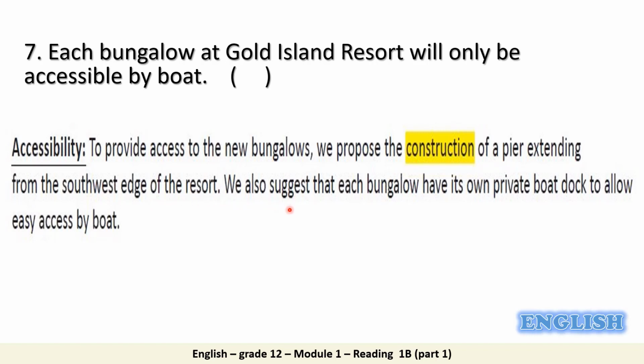We also suggest that each bungalow have its own private boat dock. So we've got 2 ways to access the bungalow. And this makes statement 7, yes, excellent. It is false.